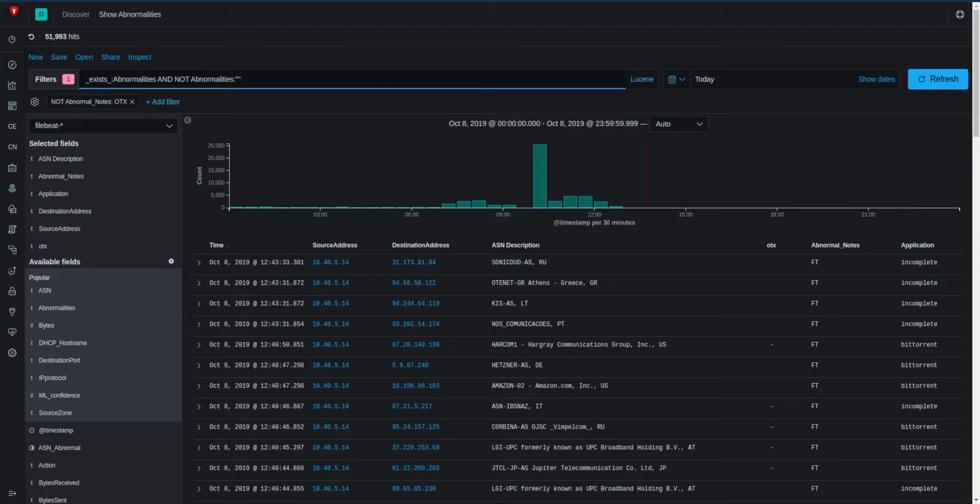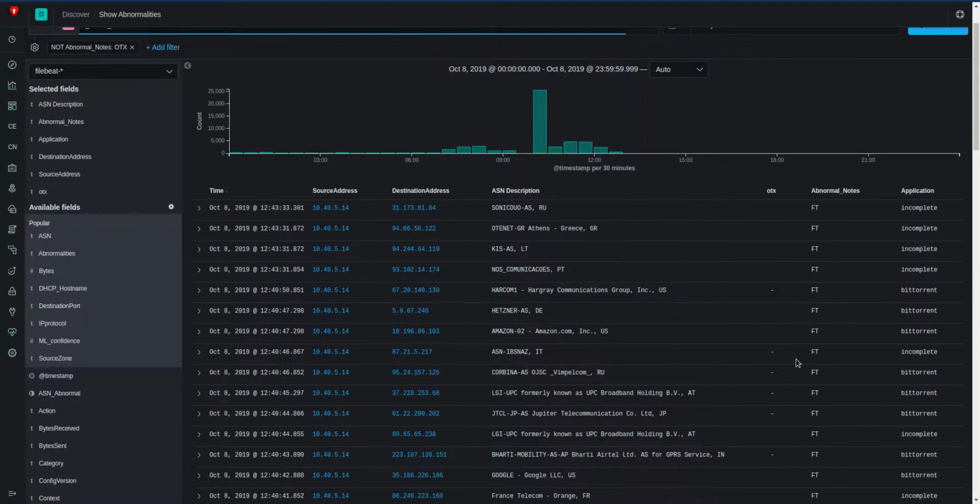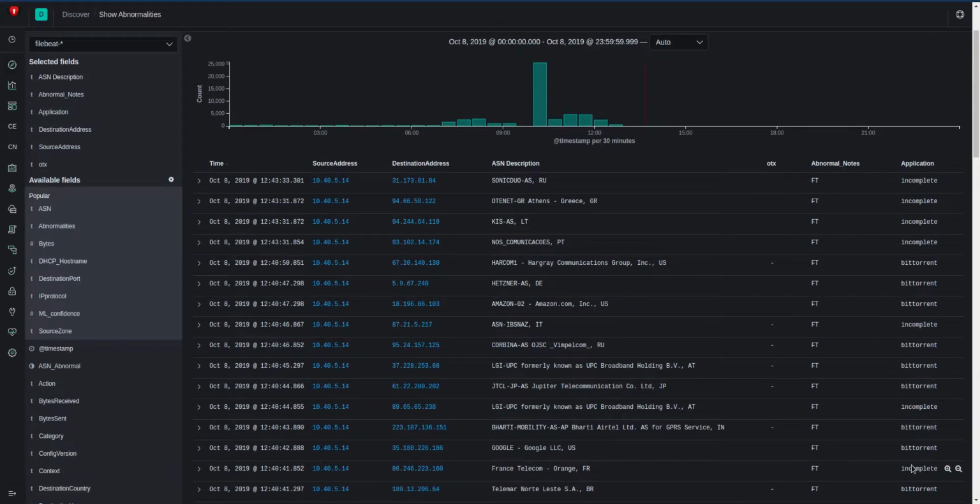Let's start with CyberSift Entity Explorer. As you can see, it's quite obvious over here. The machine learning algorithms picked out that one particular source IP address is using BitTorrent. That we got to know with the help of the Palo Alto. So let's dig a bit deeper into the activities of 10.45.14. Maybe as an analyst, you would like to know a bit more what other side effects this source IP is having on your network.